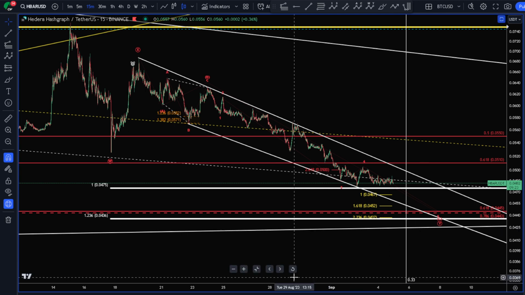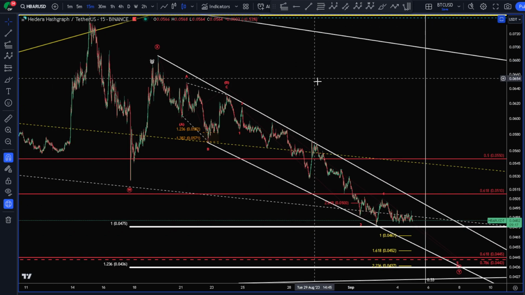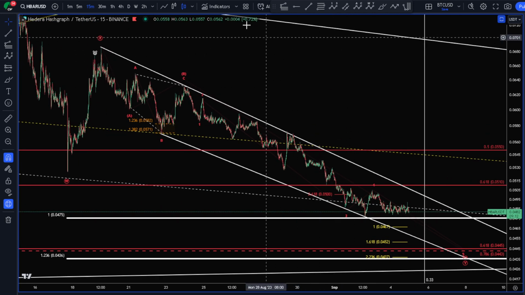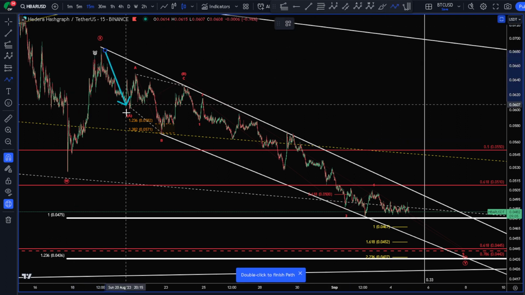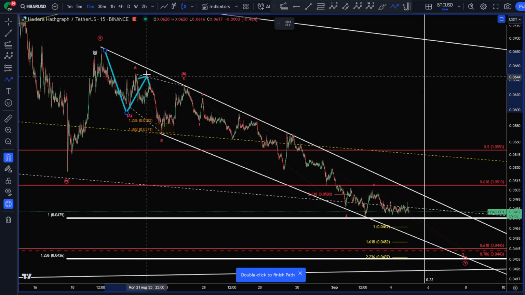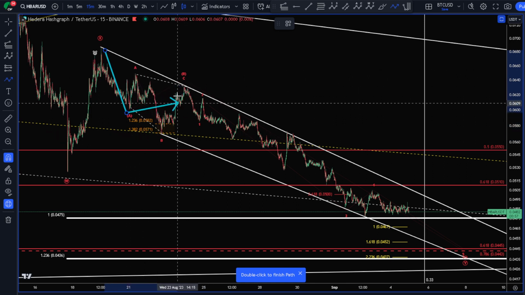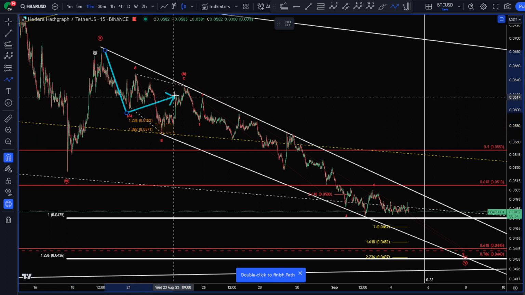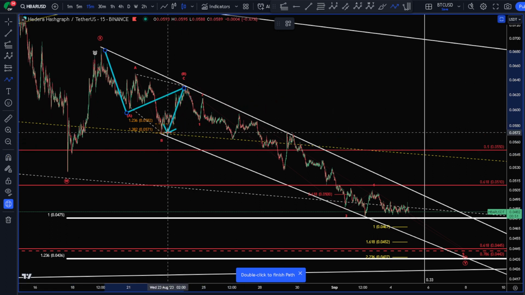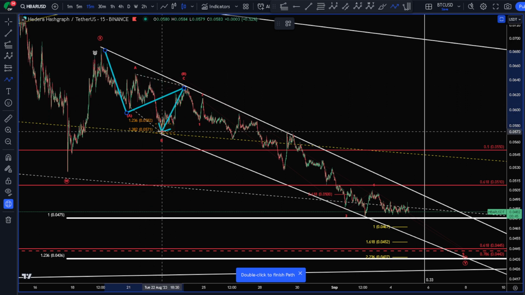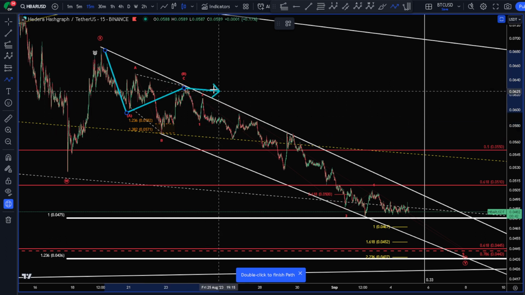Now I've had a couple different ways I've been able to count this. It's just a mess, as you can see, but this is the best count I've found and what I expect to happen this week and what I'm going to look for to confirm that bias. First of all, we had a wave down. We had a running flat for our B. As you can see, we had three waves down, 5 waves up. It's the best count I have for that current price action. We also hit right between the 1.236 and the 382 for our B wave, which is ideal for a running flat. After that, we had this move.